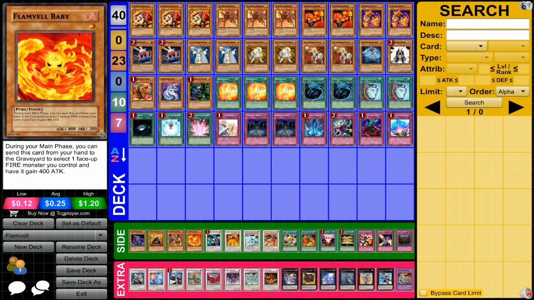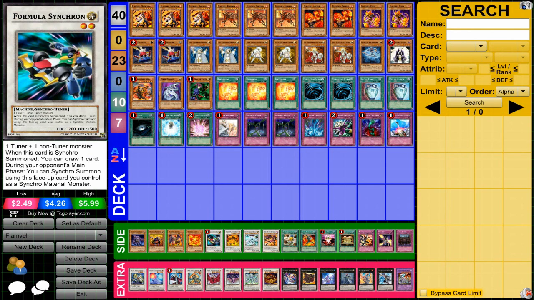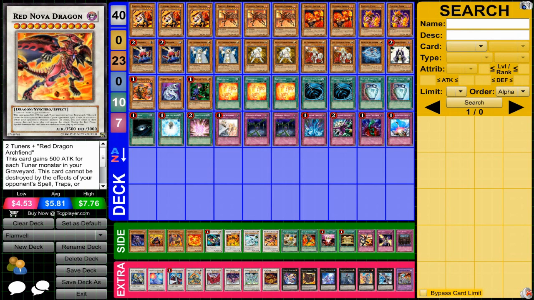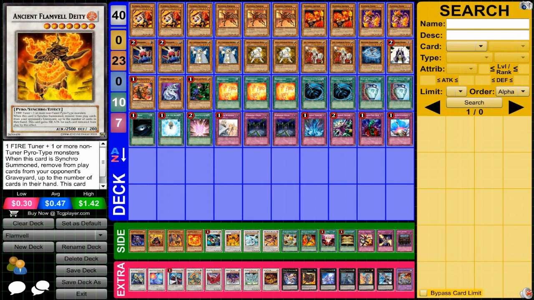There's a bunch of other synchros you can add. If you use Flamvell Baby, you can do Formula Synchron. You can start doing other powerful plays like bringing out Shooting Quasar, bringing out Red Nova Dragon. There's a lot of different things you could do with that. There's also a couple Flamvell synchros. I'm just not a big fan of them. I just don't think they're that great, but they're definitely there if you want to use them.